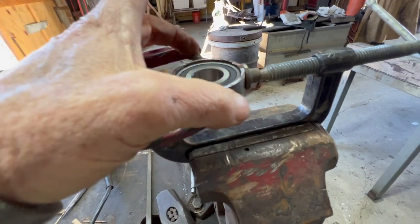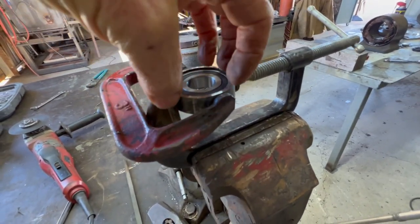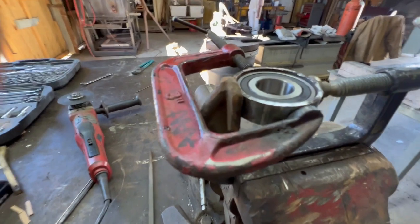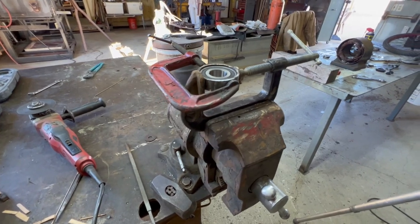And then I'm gonna weld a block on each side, drill a hole through the blocks, and then cut it in half again. So this would be like a two-piece clamp that can clamp around this bearing, and the fork tube will be welded to the top of it. So see if I can get a little weld on that thing without burning up the bearings, but I got a couple extra, so it'd be okay if I mess one up.